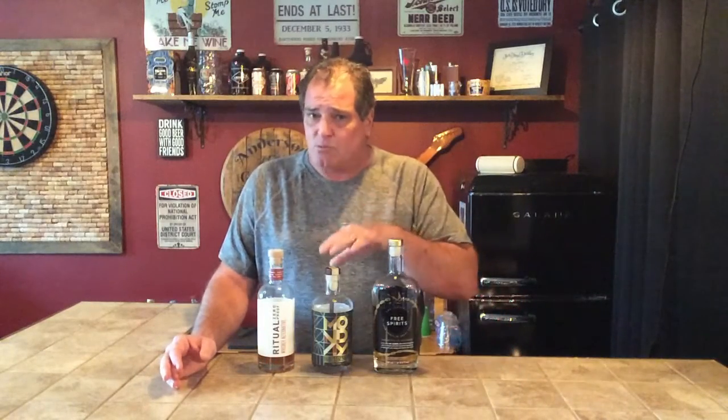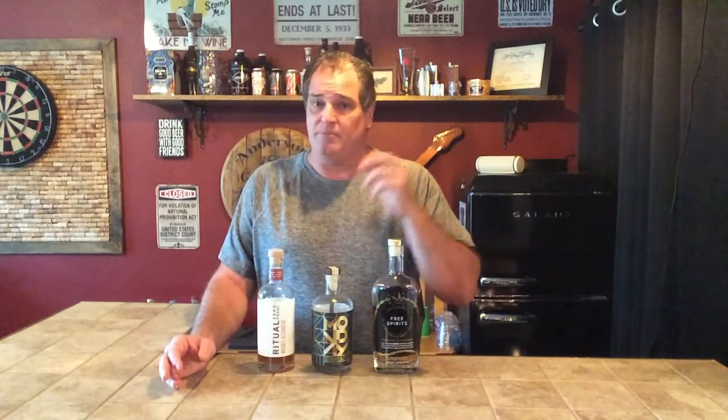So it can be drank that way. It's just not, for me, quite there for neat, but a couple ice cubes with this, I did that and it's fantastic. And then you can put this in just about any whiskey cocktail and it's going to taste like it's supposed to if you had the alcoholic whiskey in it. It's got a nice burn in it.